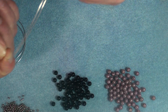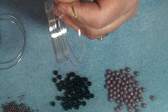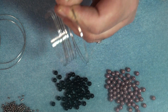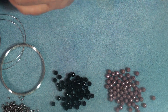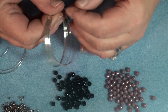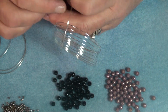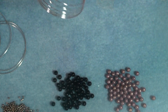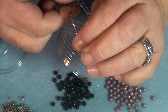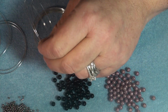You can even pull this stuff out like this. It does not stretch. It goes right back into shape. There's 5. And if they're not even, we'll straighten those up when we get to that point there that we need to. And there's 6. All right, we're good for now.